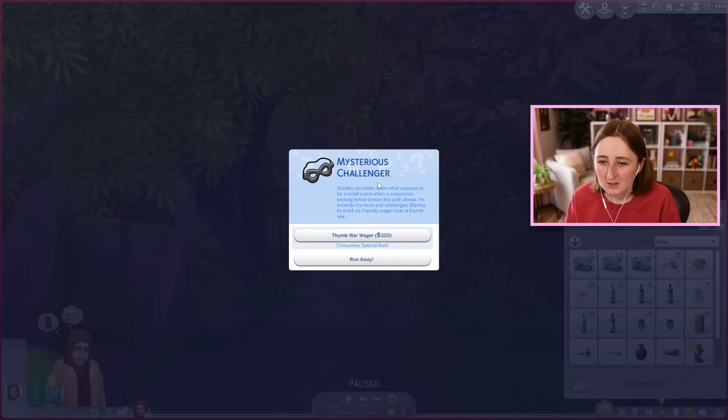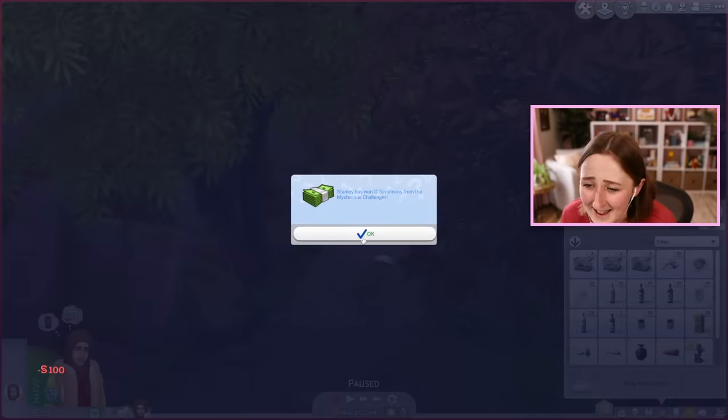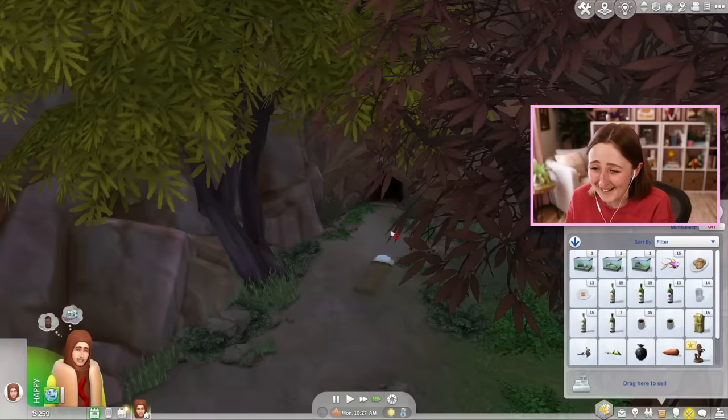Mysterious challenger? Stanley stumbles upon what appears to be a small camp when a suspicious-looking fellow blocks the path ahead. He extends his hand and challenges Stanley to a not-so-friendly wager over a thumb war. Oh, I don't have this kind of money. Oh, I won 11 simoleons from him. Oh, great. I don't have this kind of money.